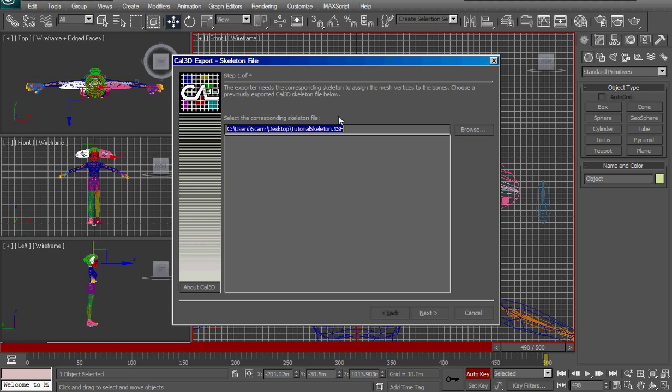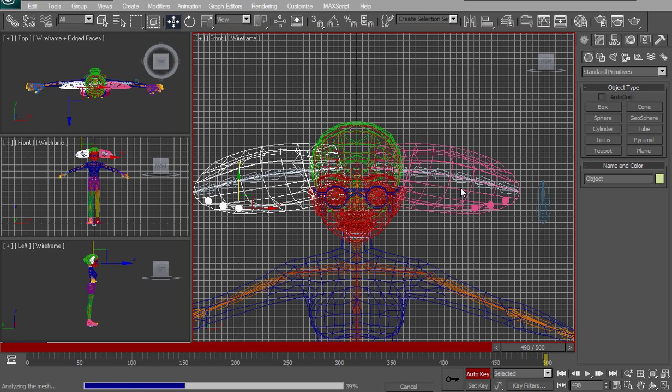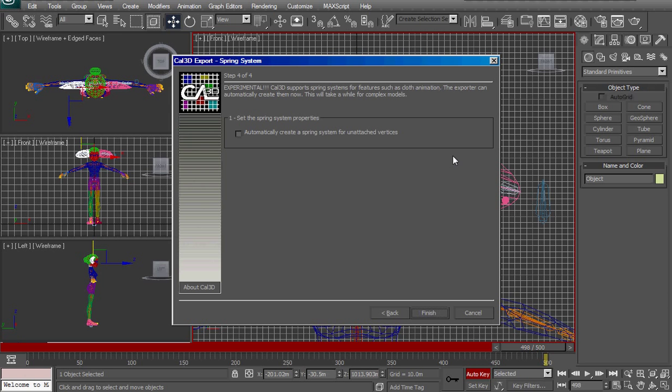Then you can see it automatically puts up the skeleton that you've just created. If it doesn't have that, then you need to put that up. For example, if you went back to the file, then yeah, you might need to browse to find it, or if you moved it, or whatever the reason. Next, finish.